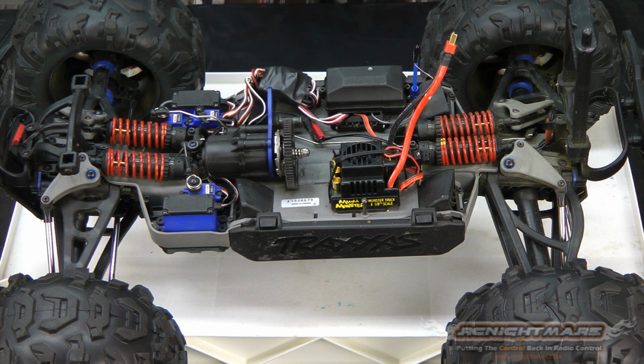This tutorial we're going to show you how to rebuild and adjust your slipper clutch. Now almost every RC vehicle out there has a slipper clutch. It's designed to protect your transmission from your motor. What do I mean by that?